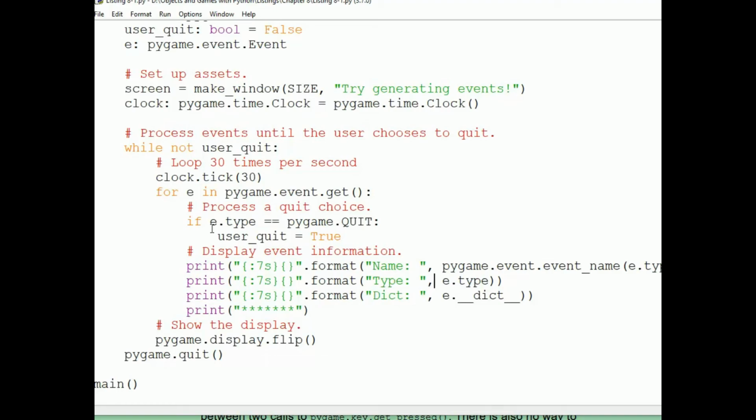I recommend that you run this program, which is listing 8.1, and generate different events and build a very clear understanding of how user actions result in different events with different dictionary fields and values. You might process only one event type at a time to isolate that kind of event and reduce the output, as the mouse motion events, at least, can make the output difficult to sift through. Think about a game you play and what sort of events you would need to capture and process to respond the way the game responds. Have fun with it.